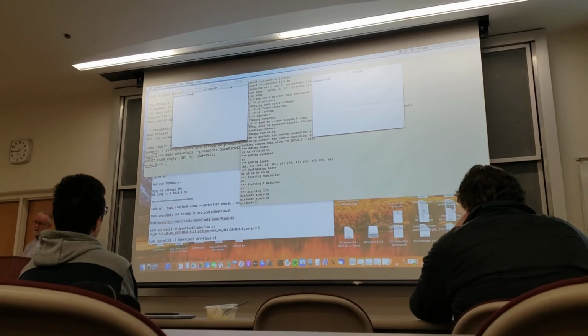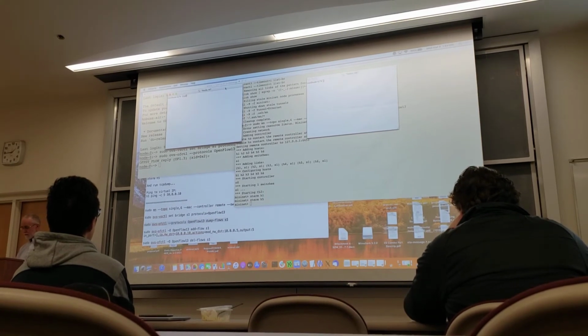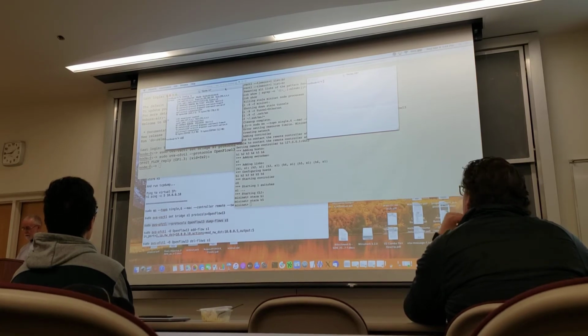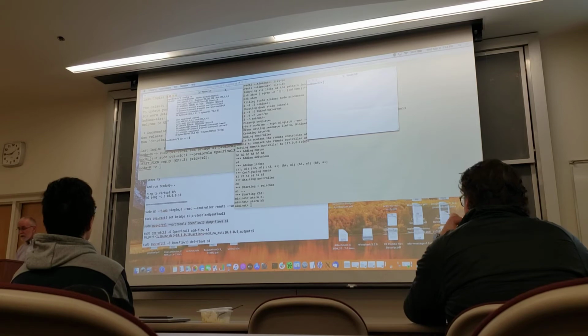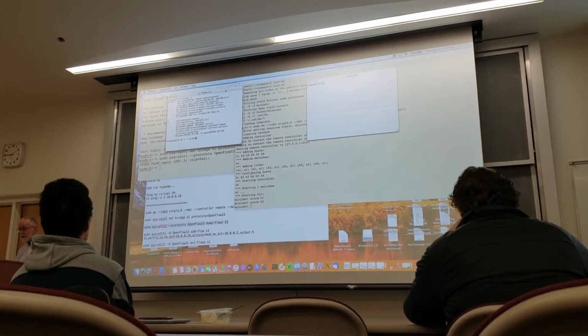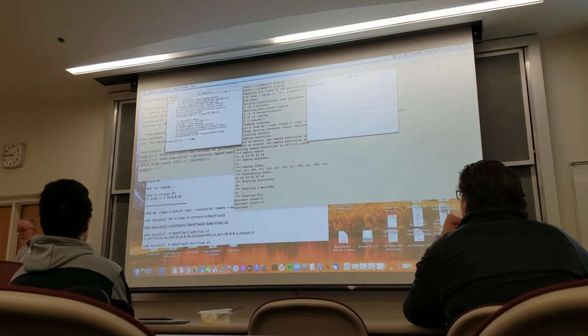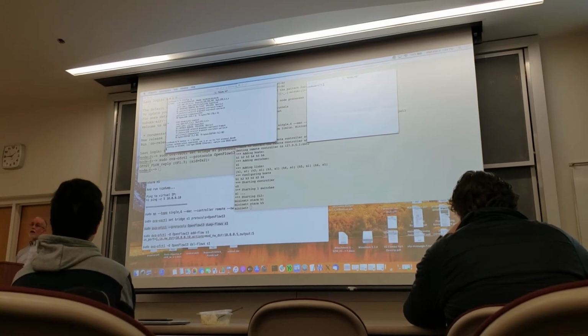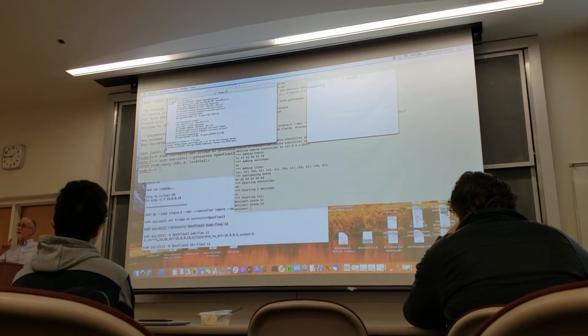Actually, let me see what the interface name is first. ifconfig. So tcpdump -n -i h1-eth0. There you go. Now I have a tcpdump on h1, so I can see what goes on on h1.